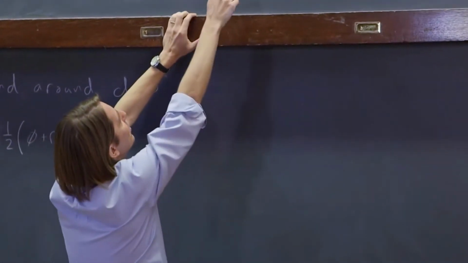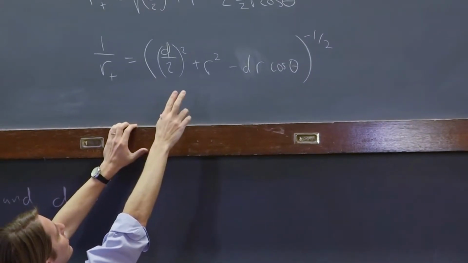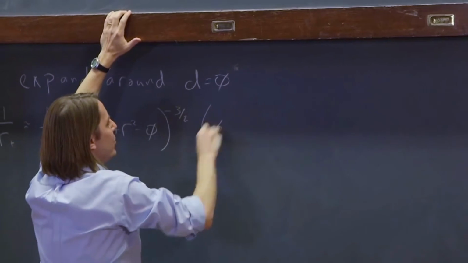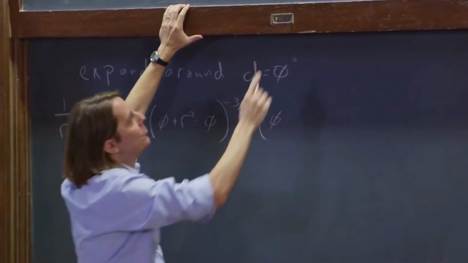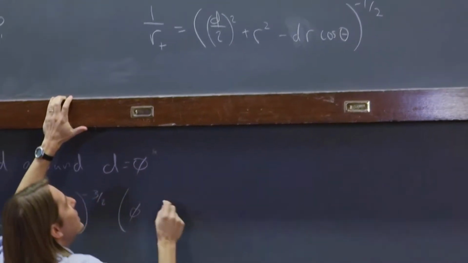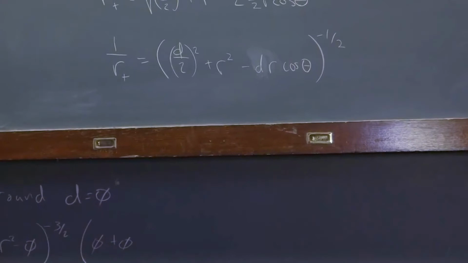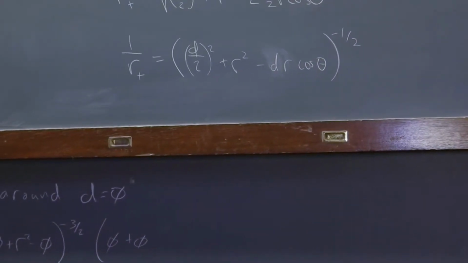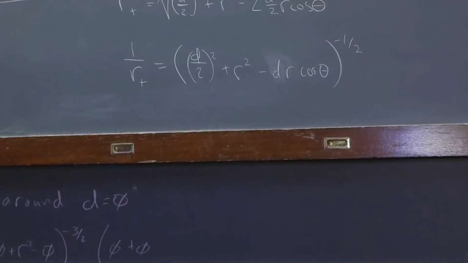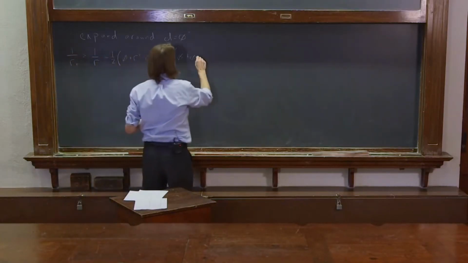So you would end up with, what is that? That's d squared over 4, so it would be d over 2. But we're going to plug in 0, so that part would be 0. The derivative of that with respect to d is 0, so there'd be another 0. We could write it, I guess, plus 0. And then minus dr cosine theta, the derivative of that with respect to d is minus r cosine theta, and that part doesn't become 0 when you plug in d equals 0 because it doesn't have a d in it. So you have a minus r cosine theta.